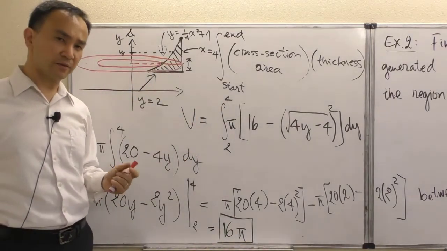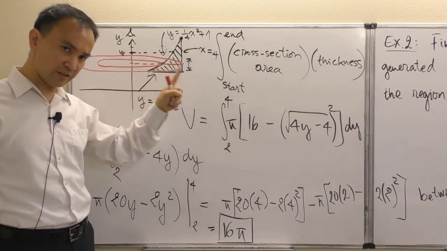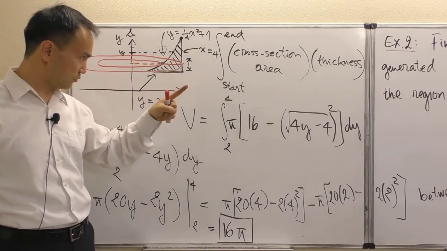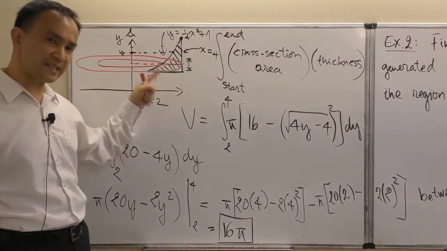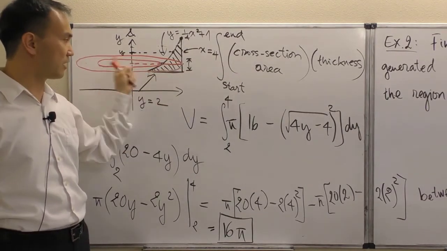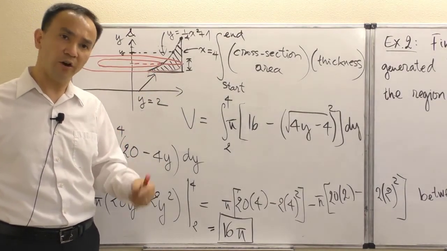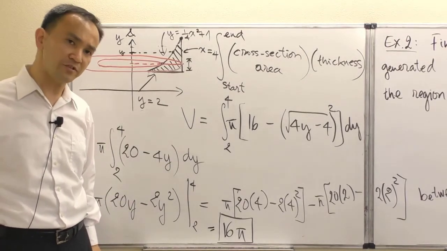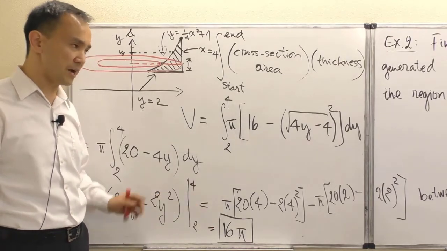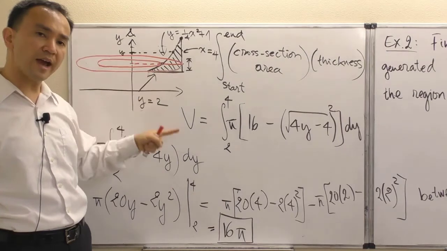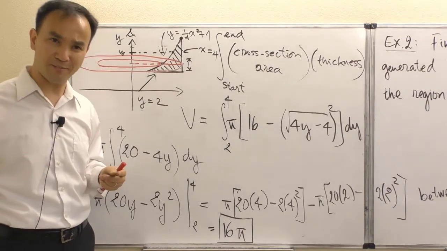And I said it in the beginning of the video lesson. It could be the same, and it is obviously here throughout the two examples. Throughout the two examples, it's the exact same bounded region, but rotating around the x-axis, like in example one, and rotating around the y-axis, like in this example here, do not necessarily give the equal amount of volume. It's not the exact same shape. Okay, it's not the same solid right here. So the solid we just now came up with is 16 pi. The same region here, but rotating around the x-axis gave us a solid with volume 236 pi over 15, if I remember correctly from example one, right there.